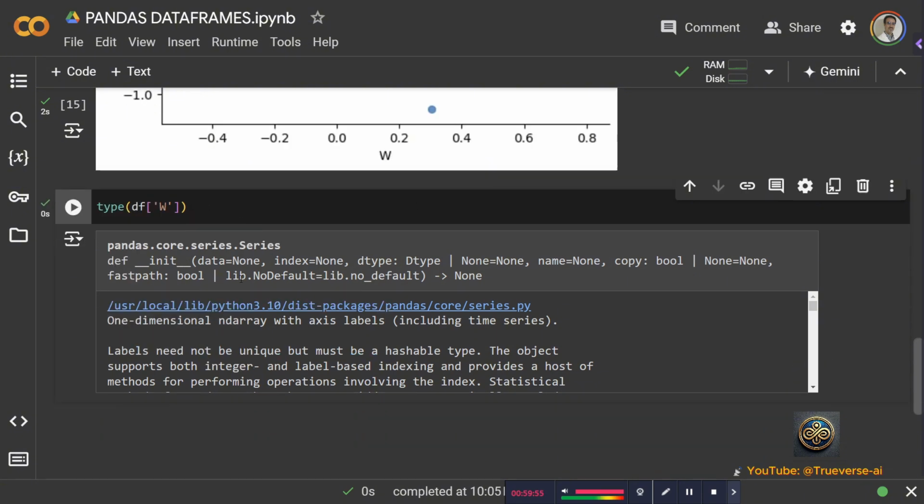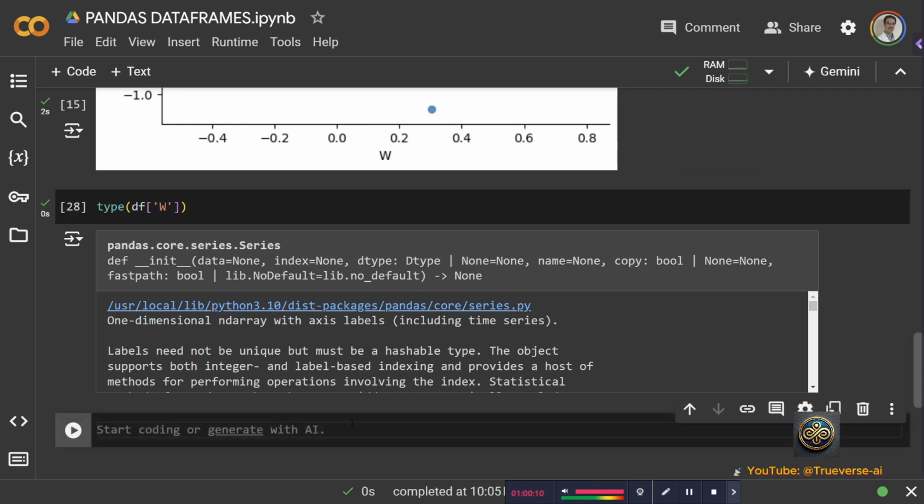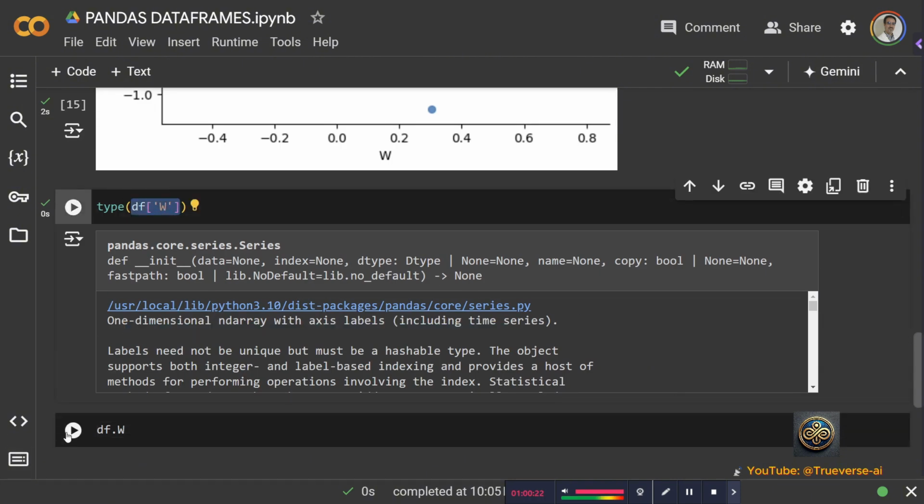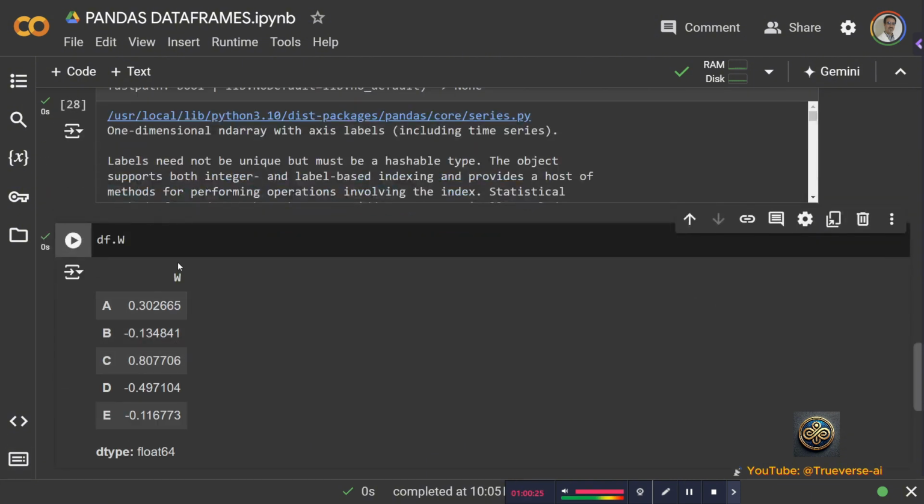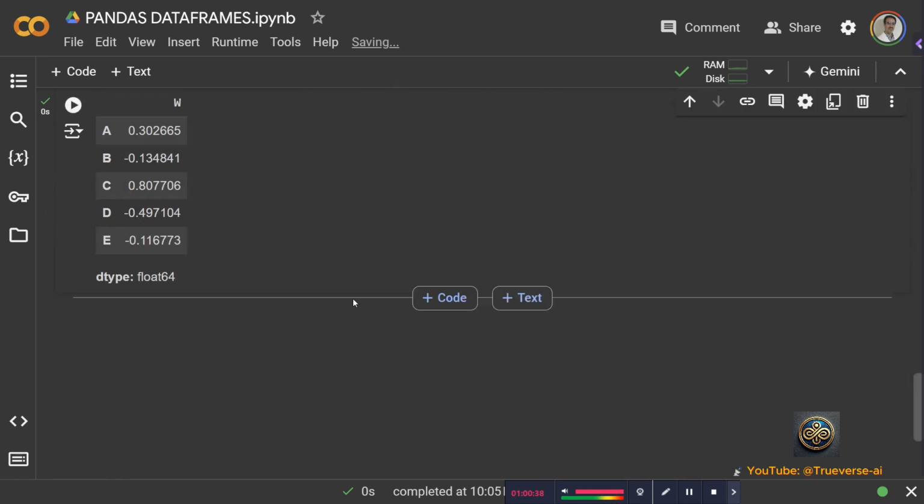Okay, now there is an alternative way to select a column using dot notation, similar to SQL, but I highly recommend not to use it. Let me show first. With a data frame, you may use it like this. This is similar to this one, so you can get the same result. Not to be used because it can lead to issues, especially if your column name conflicts with a method name. So as much as possible, don't use it.